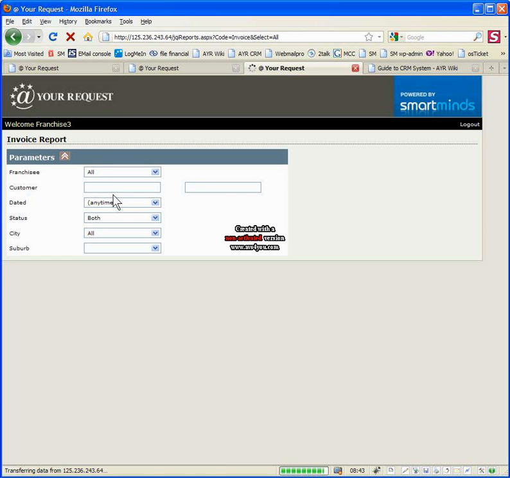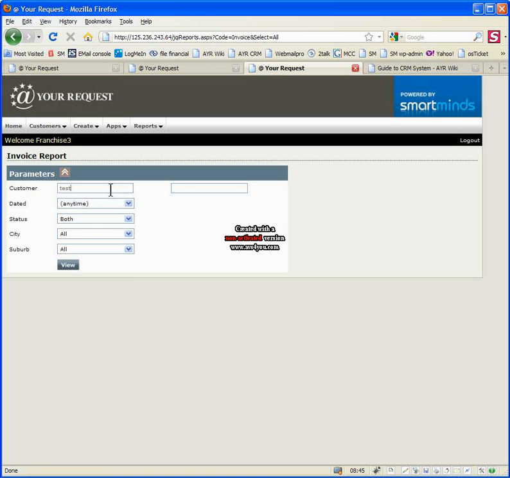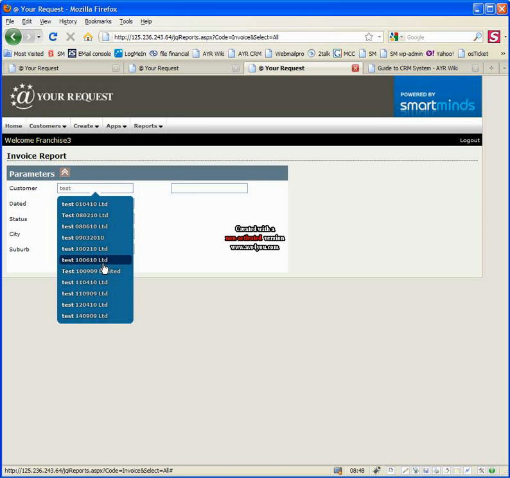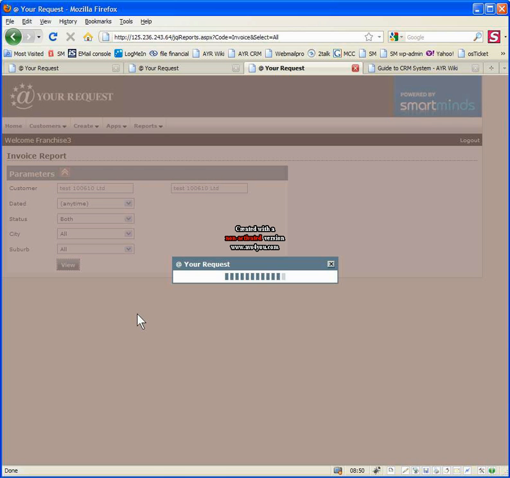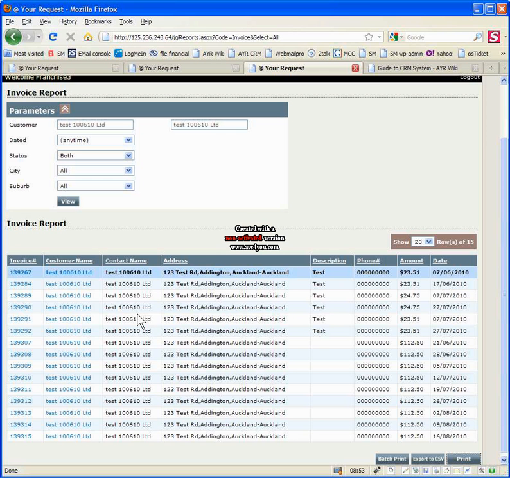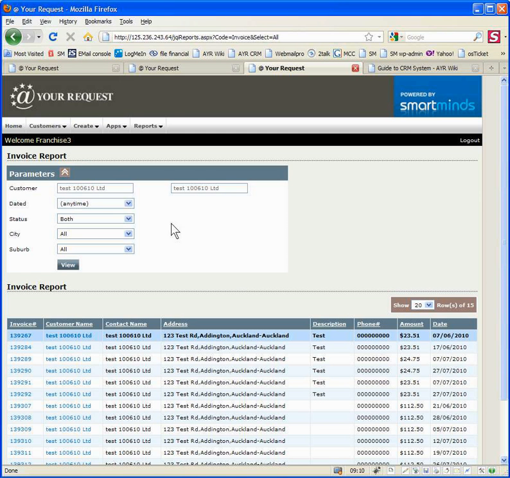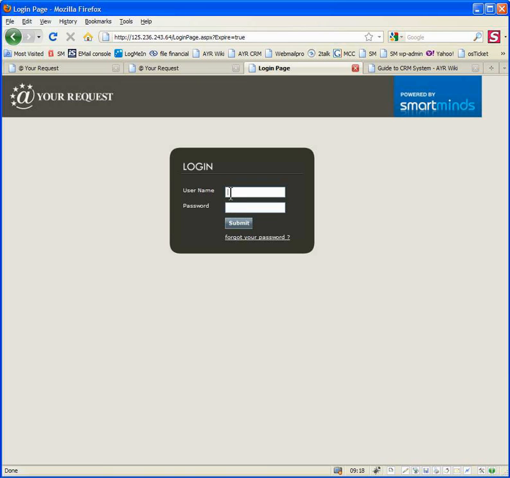Okay, now if I was to go to invoices, I should be able to see that customer, and there are the invoices from the 21st going forward. Remember, there was one on the 7th and one on the 14th, so it's actually brought those over to franchise number 3.